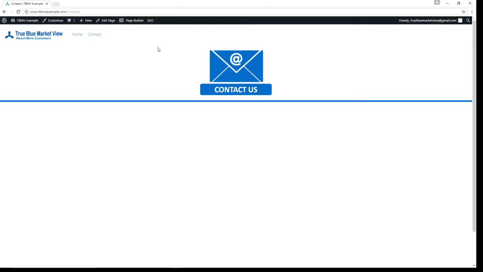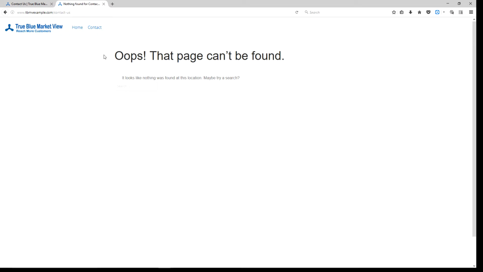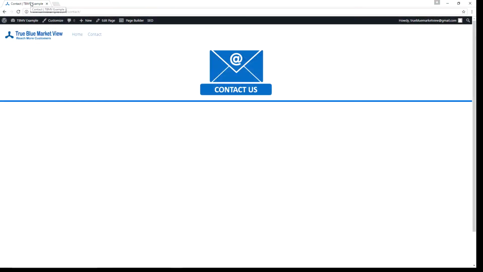Now let's take a look at what our partial contact page actually looks like over at TBMV example. Now you'll notice that we can't actually navigate to the page yet, and the reason for that is because we actually have to set the permalink for our pages when we create them. So if we go back over into WordPress for TBMVexample.com, and I'm just going to duplicate this tab, and I am going to go back into the dashboard.